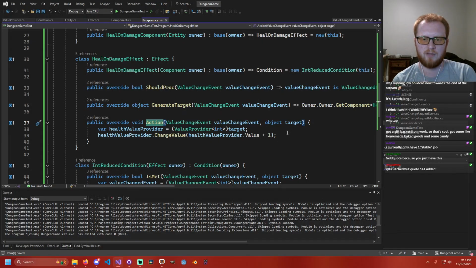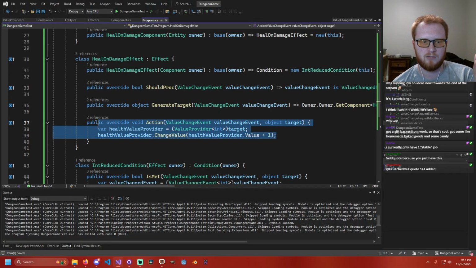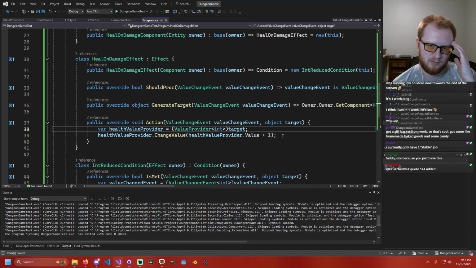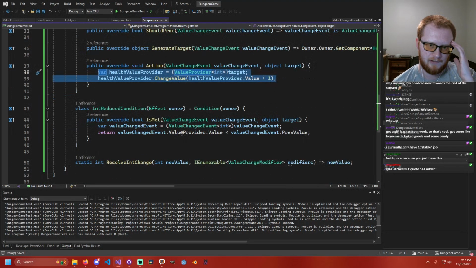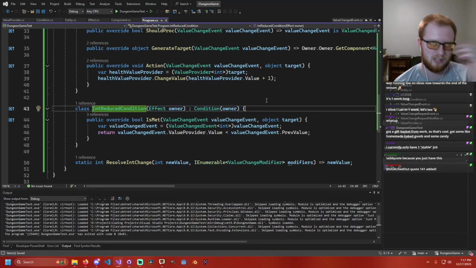So you can have a bunch of different actions that could potentially happen. You can randomly pick from that, and then plop it in here. You could also have a set of predefined conditions, and you could randomly pick from those.